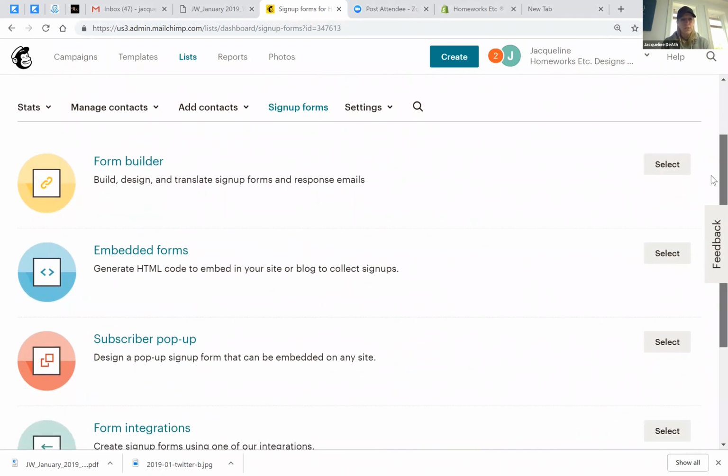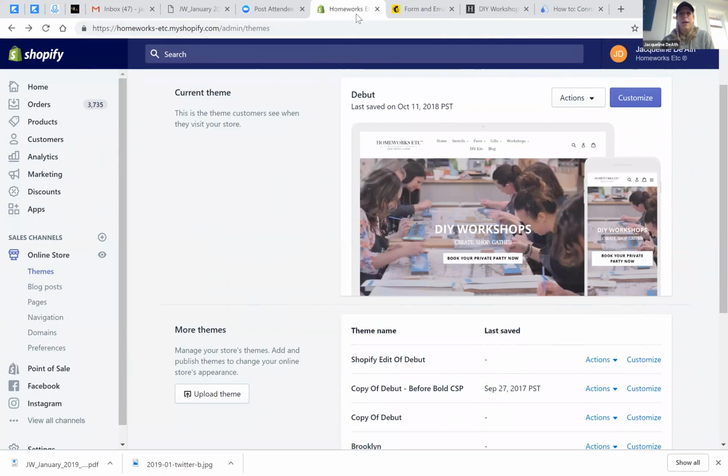So now we're back in Shopify. And under Shopify, you want to click on Themes. Themes will then take you to this page here. And my current theme is Debut, and click Customize.